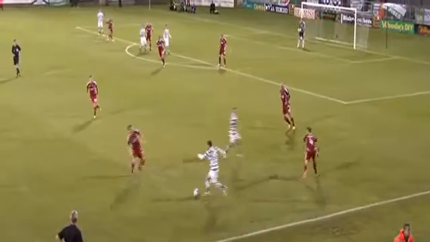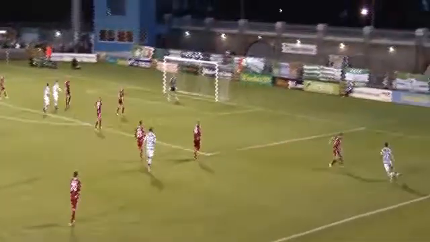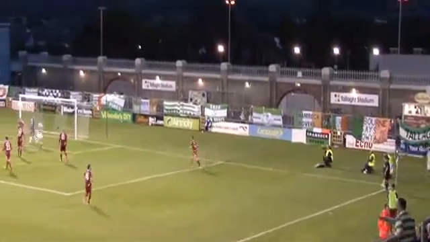Turner aiming for the corner here. And Turner does well to find a little bit of space, and he found Sully. And Sully looks to get inside Yurinov, but it's cut out and it's a throw in. And one last chance for Rovers here from. It's a corner.